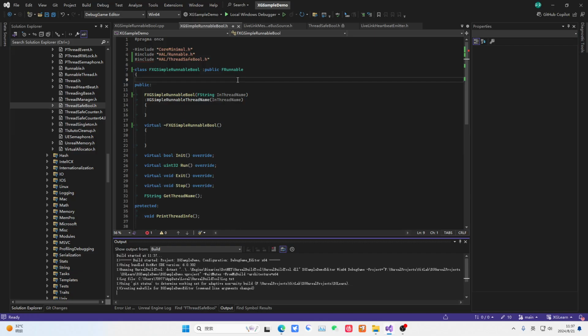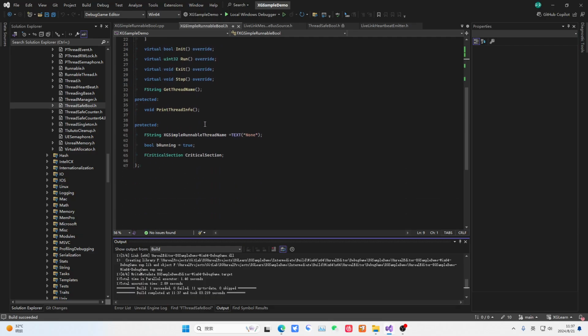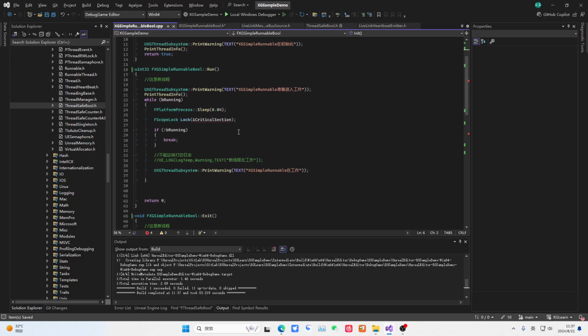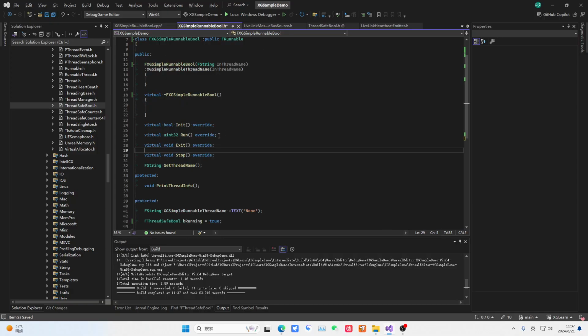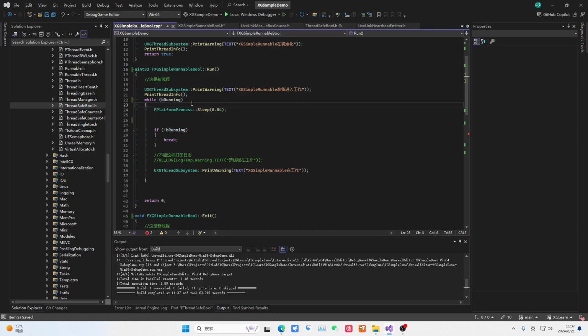Let's try compiling it. Make sure it doesn't report any errors. Right, it just hasn't scanned it yet. Then we'll just change this part to this, and it'll be fine. And then we'll remove the other locks. Here, we no longer need this lock. We can just put this boolean here. So we confirm this place. It needs to be there.